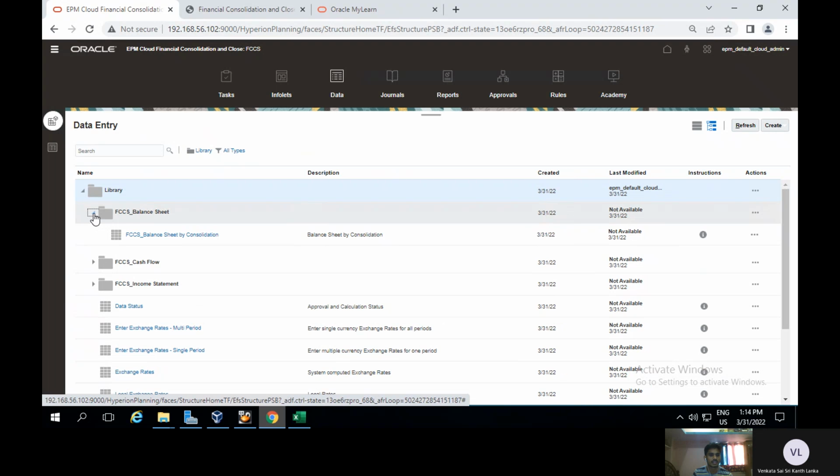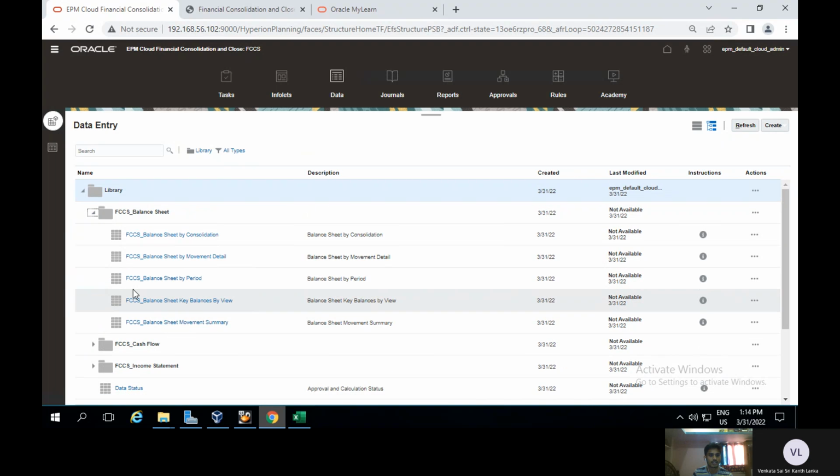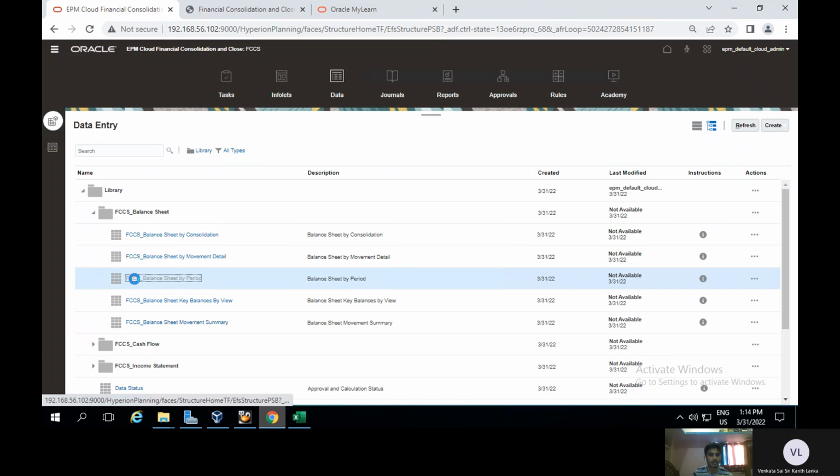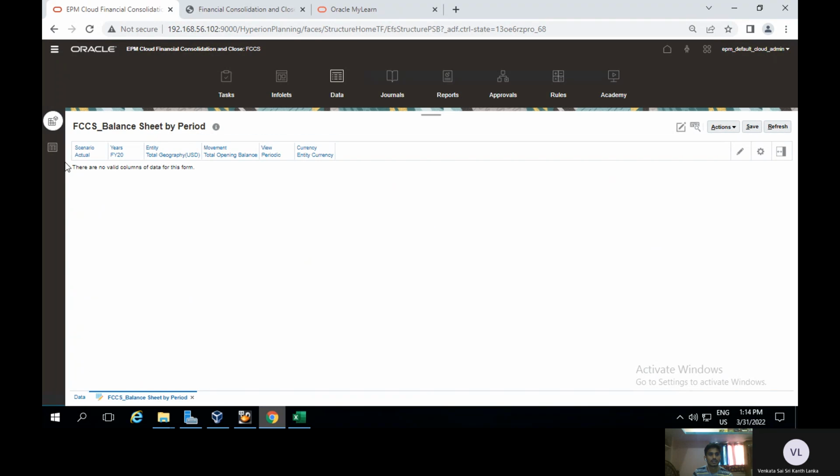In this balance sheet folder, there are some predefined forms. So open the FCCS balance sheet by period. So the balance sheet form will be opened. If you want to add any column or rows, you can add them in this balance sheet.